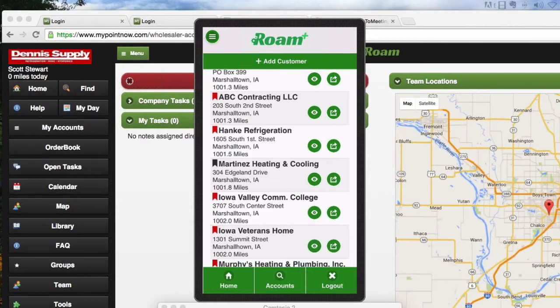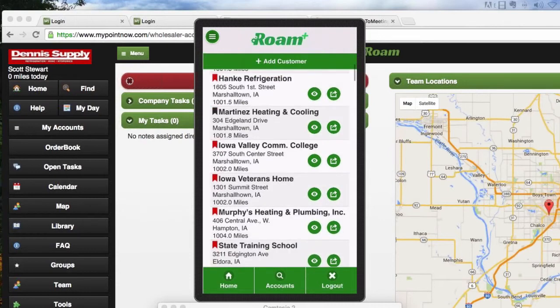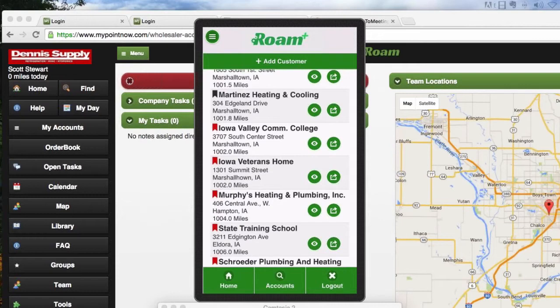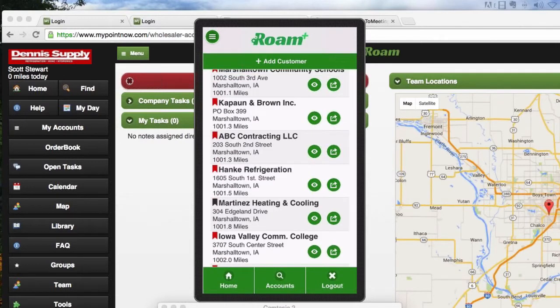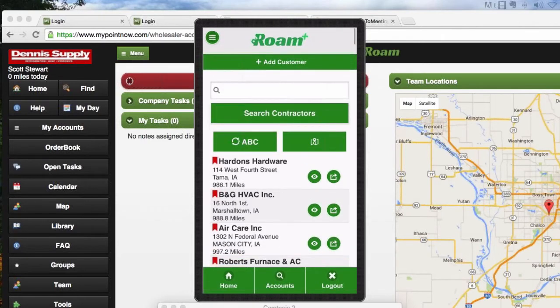The problem with the old system was that if you and Scott didn't sit down and formally put them on the list, it didn't appear on your account list. So what we've done here is we've made it so that the black banners are conditionally people that are on your list, and it works and it's fully integrated otherwise with your account system. So that'll save you some time when you're dealing with those new accounts that maybe you haven't sat down with Scott yet and figured out if it's going to get assigned to you. Does that make sense? Yep.